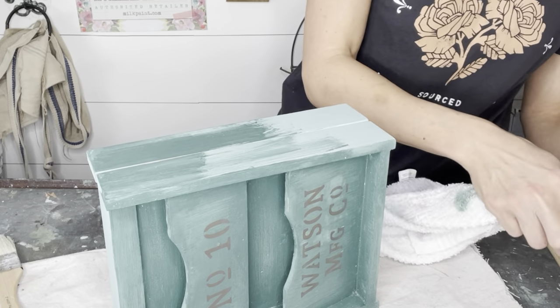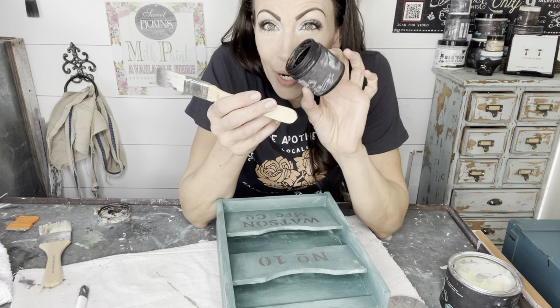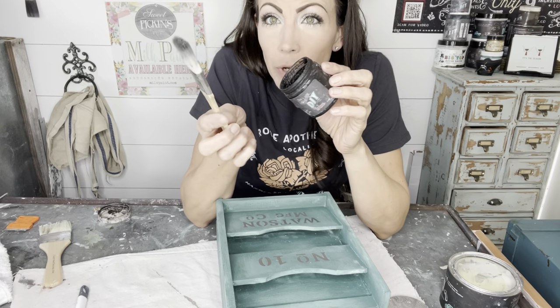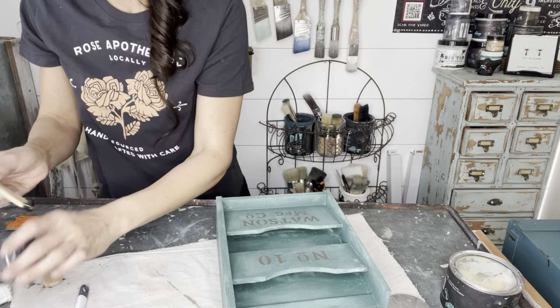This little key box also got a layer of DIY clear wax. For a little bit of aging, I'm gonna go in with some dark wax. I'm using a small chip brush. I will take a little bit out of the container and just work from the lid. That way I don't get too much.